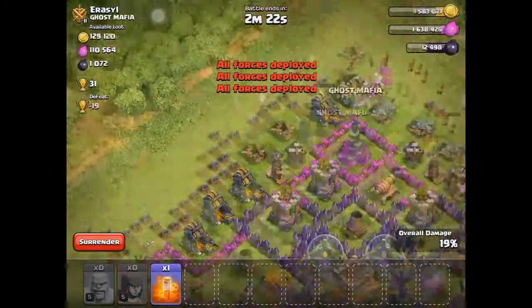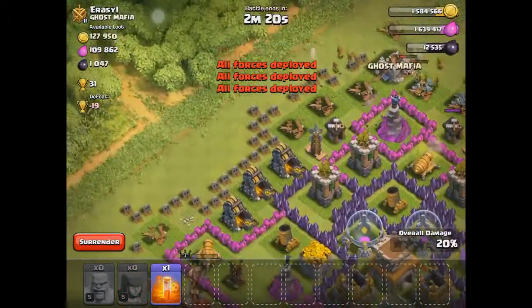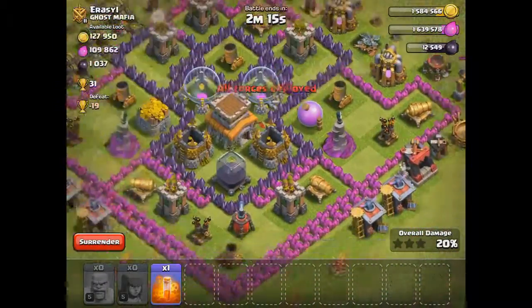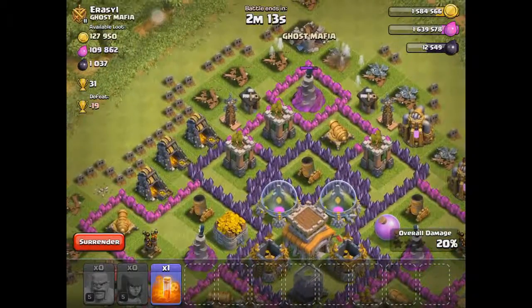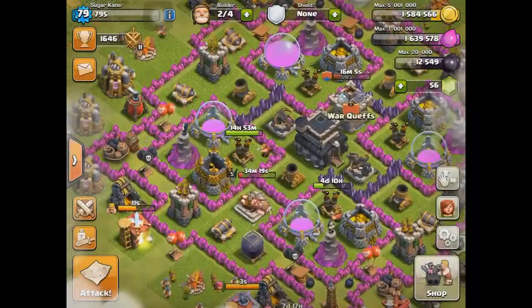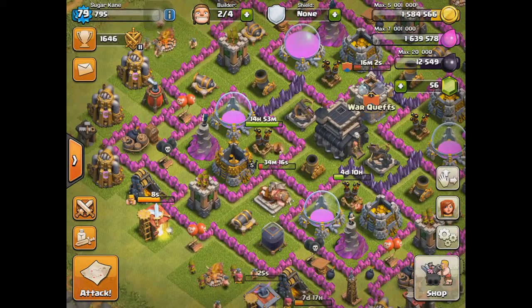Looking very nice, except the fact that we're getting no loot. And I ran out of troops. Guys, this raid couldn't have gone worse. So, I have to end it there. A decent amount of dark elixir, but anyway, guys, I think that will be the video.